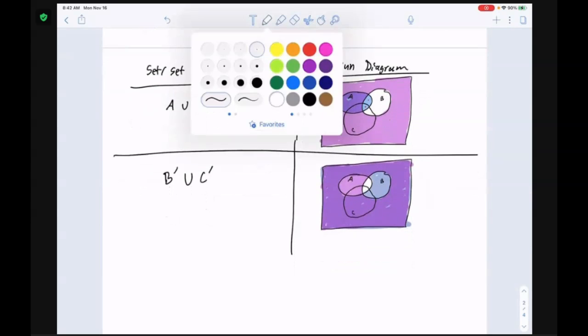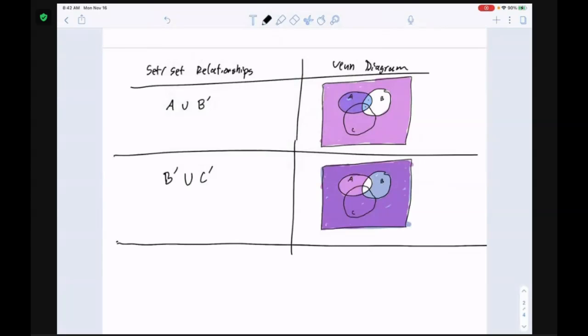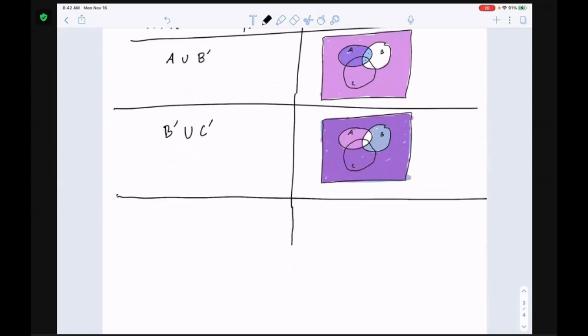So there is a kind of a cool relationship between the complement union and the set intersection. They are in essence complements to themselves. Okay. Let's try. And since we have this image on top, it should be able to help us. But what is B prime intersection C prime? Okay.